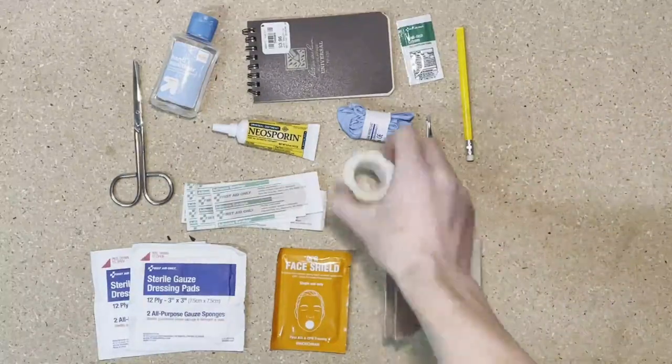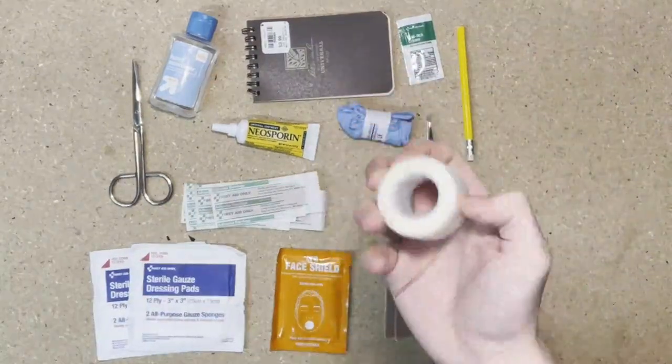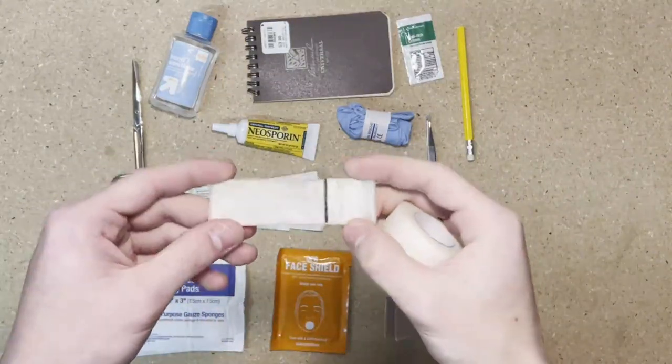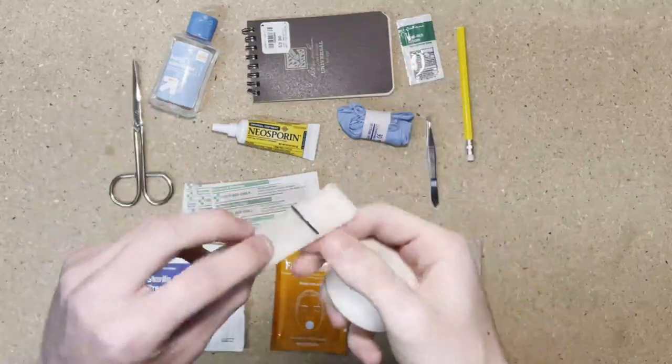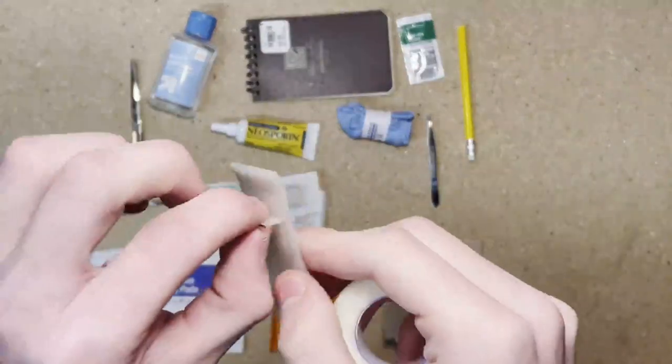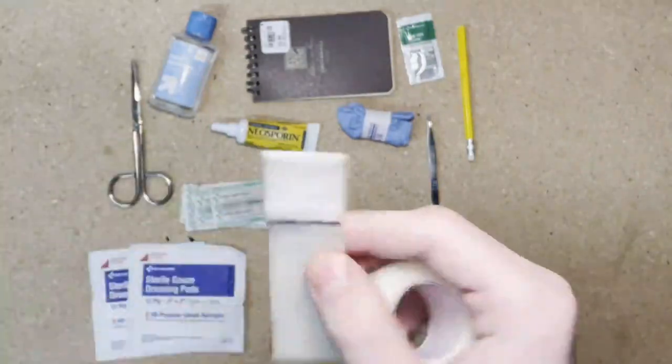But I'm going to show you a couple of things we can do to improve it. First thing I'm going to recommend is that instead of taking an entire roll of tape, fold up a piece like this. This is about four feet of tape and it's really slim compared to the entire roll. Also, go ahead and fold back a little bit of the tape so it's easier for you to pull it off the strip.